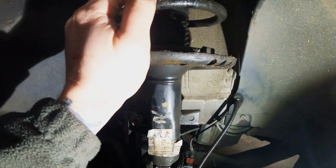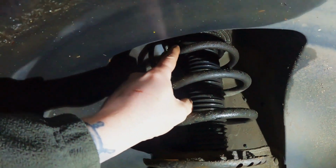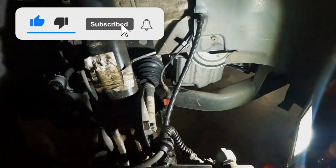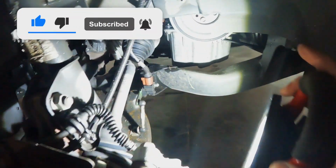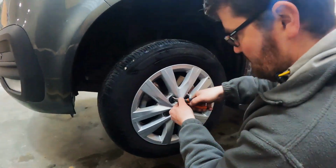In order to remove this shock tower, we'll have to remove two bolts here, and there's another bolt up there which we will get from the inside. Just if anyone is planning on doing this job themselves, just be very, very careful of these bits of electrical cables here.